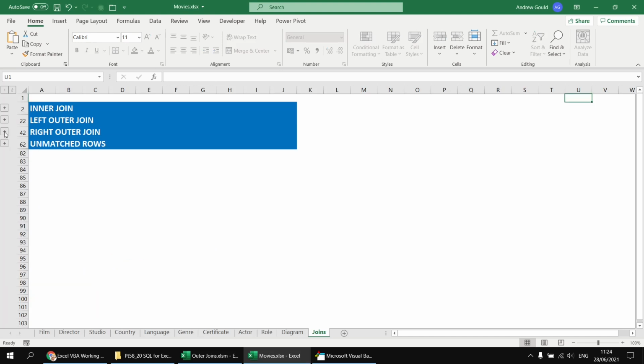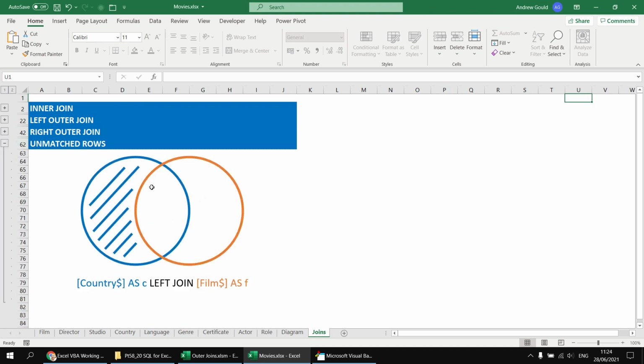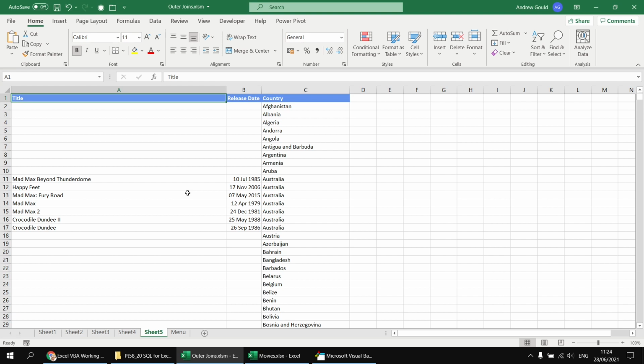So I want to go from an outer join to one which excludes the inner portion. To do that, I can simply include a where clause in my query. If we have a look at the set of results we've just generated, any country which does not have a film made in it will have null in any column from the film table, so there's nothing there to be displayed. So if we ask for any of the film columns containing a null, that will return a list of only those countries with no films made in them. So that's relatively simple to do.